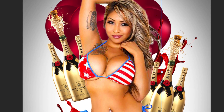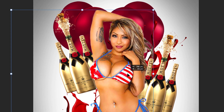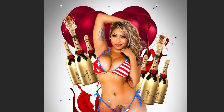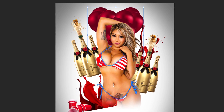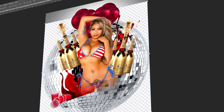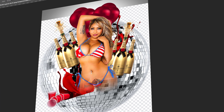Let's pull this up — a red balloon! Let's go ahead and shrink the model down a little bit so we can kind of have some space for the balloon. You know, she was the theme, but guess what — the theme is everything else around her now. It changes, it happens.